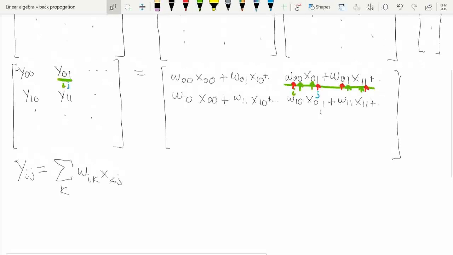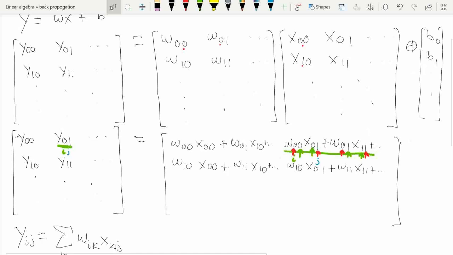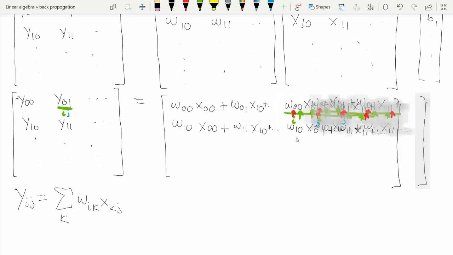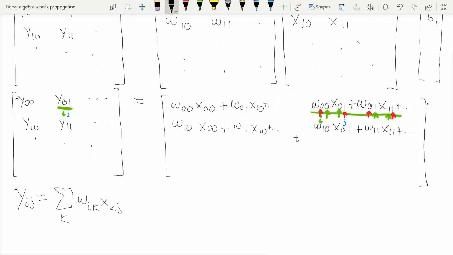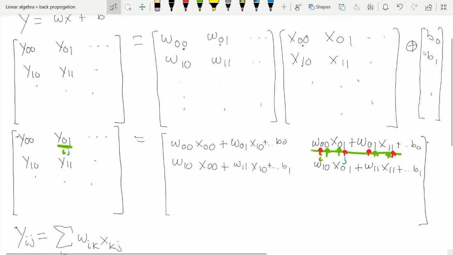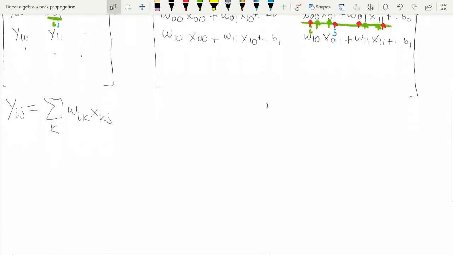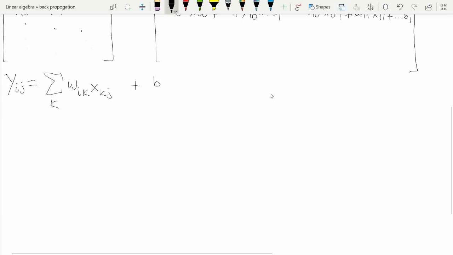And then, oh, I forgot to add on the biases here. If I just move this across, we should have then plus b0 plus b1, and plus b0 plus b1. As you can see, the addition from this element has been broadcasted across the whole row in this matrix. So that's what I mean by this cross plus, broadcasted addition. So plus b and then in the same row, so i.